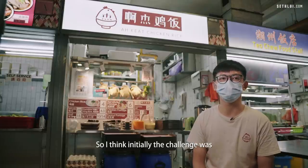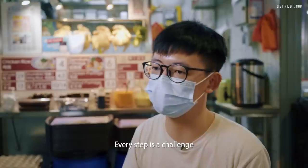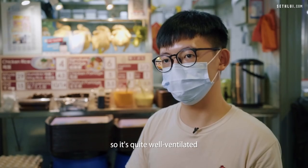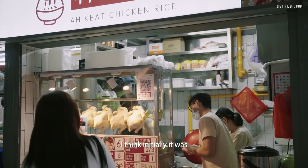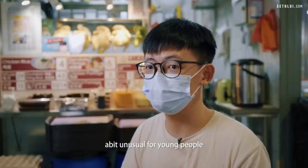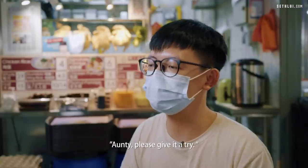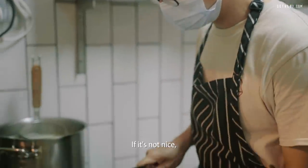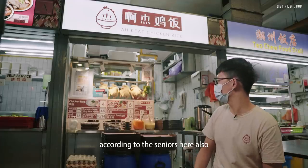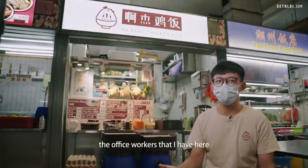Initially, the challenges were more about operations — how to prep the food and serve the customer. Every step was a challenge, and space constraint is also an issue. Thankfully the stall isn't too hot and is well ventilated. I also had to be a bit thick-skinned — going up to the aunties and uncles asking how they found my chicken rice, since it's unusual for young people to cook heritage dishes. But I'd say, 'Auntie, give it a try — if it's nice, let me know; if it's not, let me know where I can eat.' From there I got more feedback and tweaked the recipe according to the seniors. The main challenge is juggling between office workers and the elderly customers.